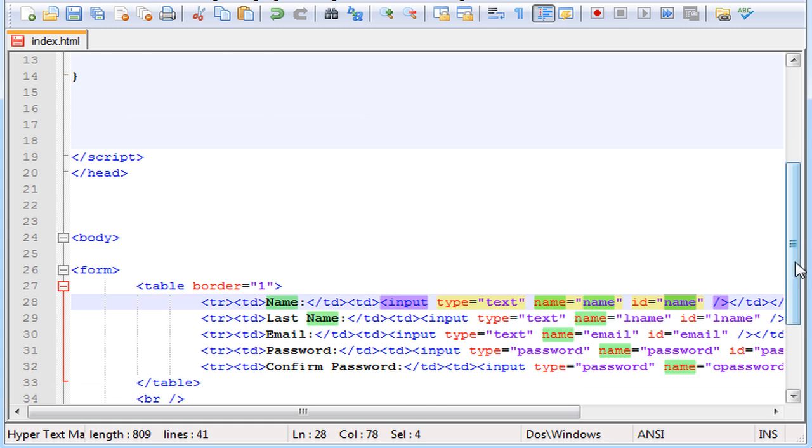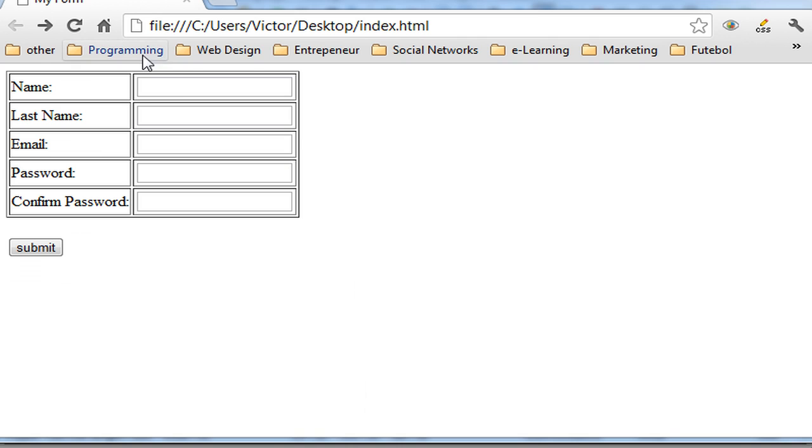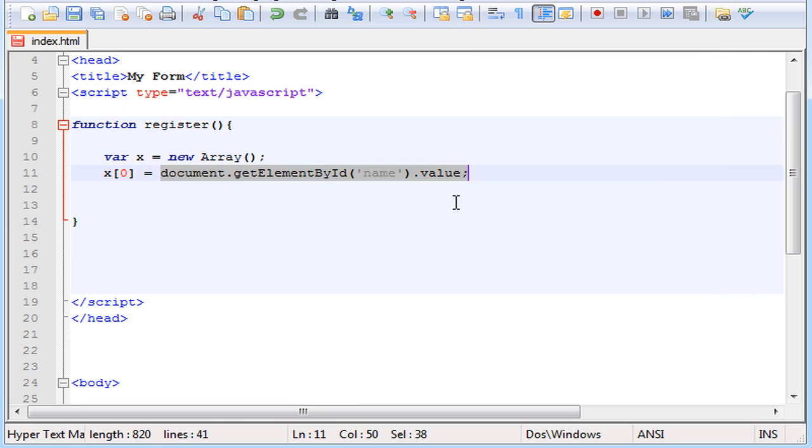So the first one is name. Let's grab it, name, and then you type dot value. Okay, so this is making reference to anything that you type in here. Anything you typed in here is the value that will be stored in this array position, which is the 0.